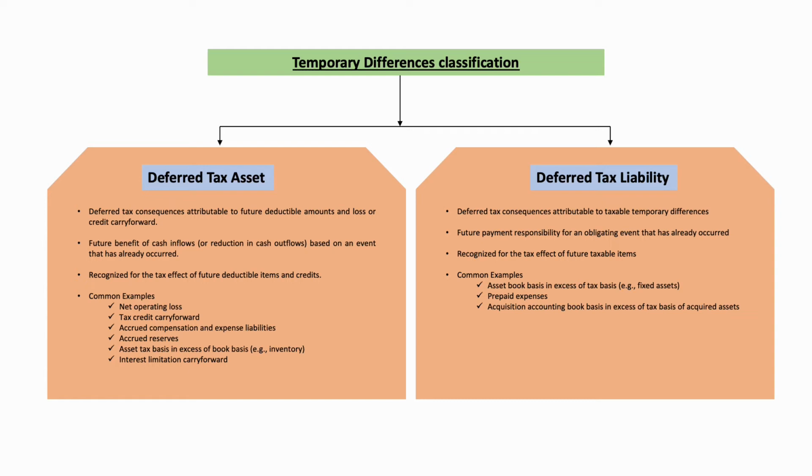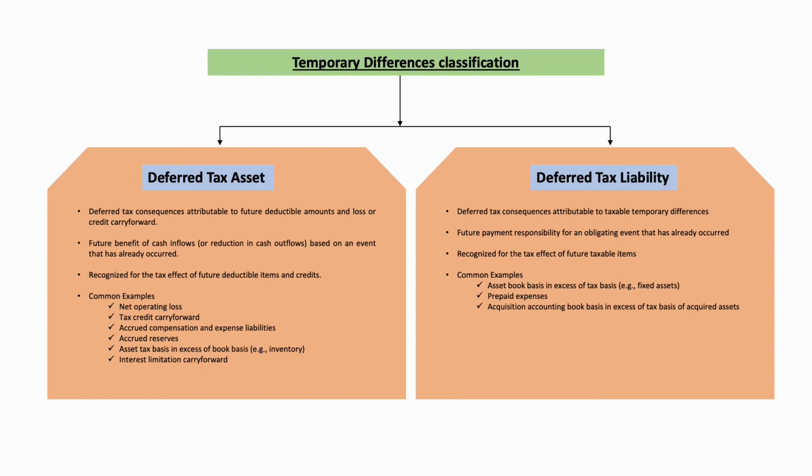So if you have incurred a loss in the current year on your tax return, you are allowed to carry forward that amount of loss and set it off against your future taxable income. So that will create a deferred tax asset, because when you would report an income in the next year, for the book purposes, you would still say that you have an income, but on your tax return you will say that I do not have an income because the amount of income is reduced or completely eliminated to zero by the amount of carry forward losses. So that creates a deferred tax asset.